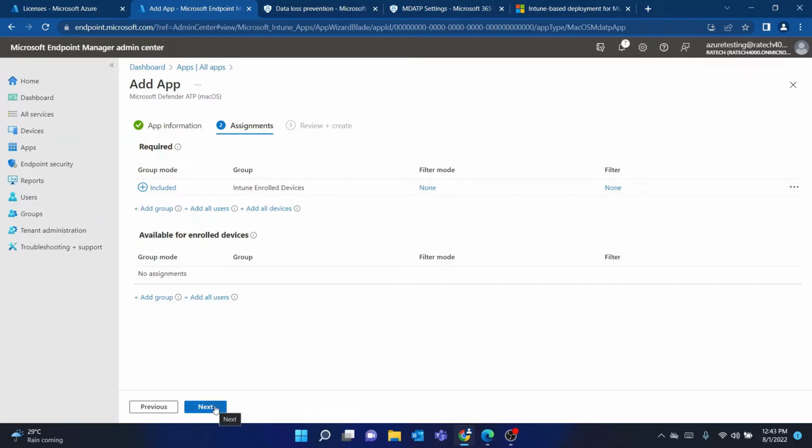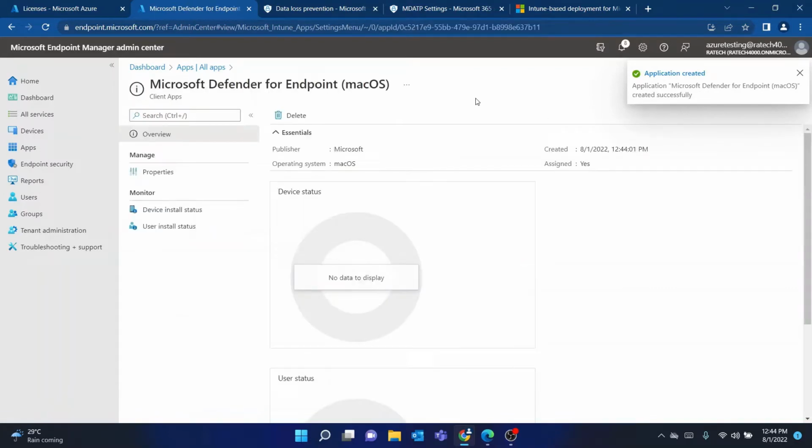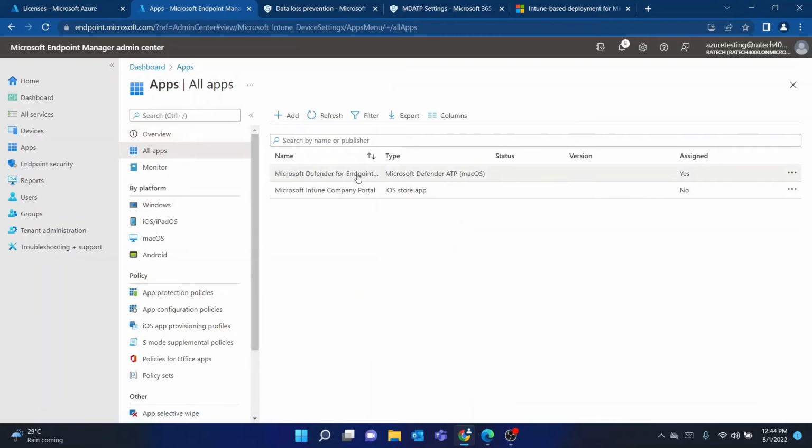Then click on next, and on review and create, just click on create. It's saving the application settings, and the application is created. It will take some time to be installed on the end user device. Now you have deployed the application, and there are some things you need to do after deploying this.